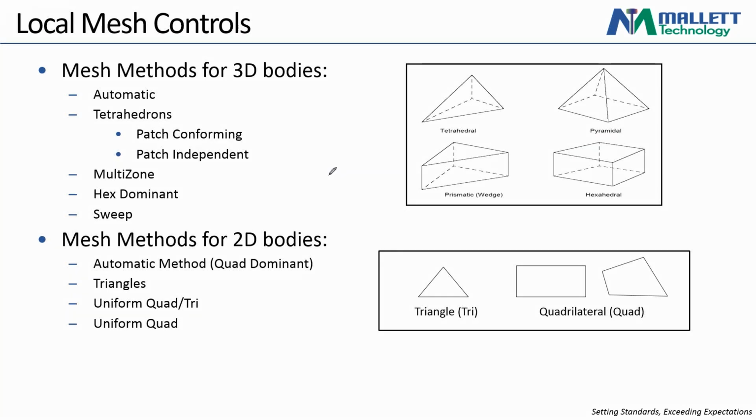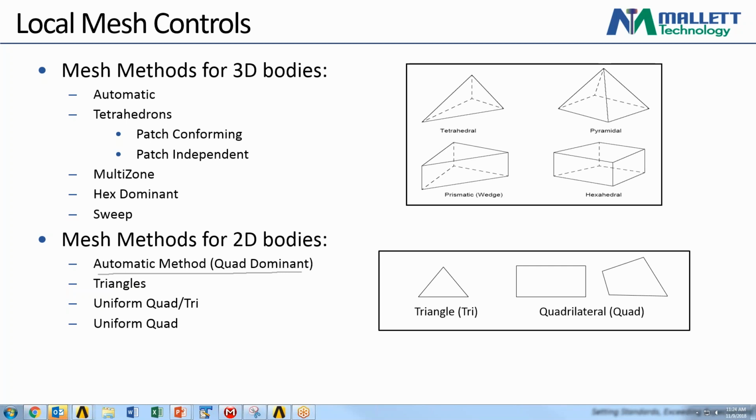Okay, so the methods available for 3D and then 2D bodies. For 3D bodies, we have tetrahedral meshing, patch conforming, and patch independent. I'll talk about those. And we have multi-zone, hex dominant, and sweep meshing. Generally, from a purely solution size perspective, my goal is always to mesh with multi-zone or the sweep mesher. And obviously there are many times that those won't be able to be applied, and so then you just fall back to tetrahedrons where necessary. For 2D bodies, you're talking shell bodies. These are much simpler. Automatic method is pretty much always better.